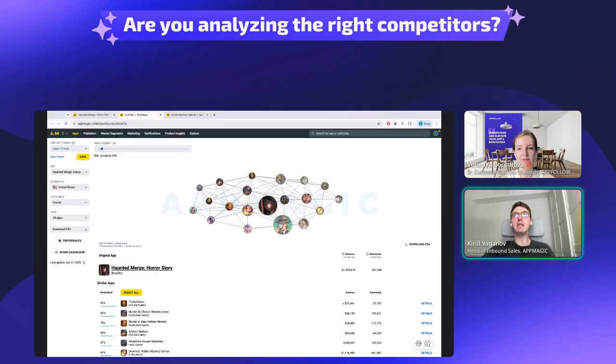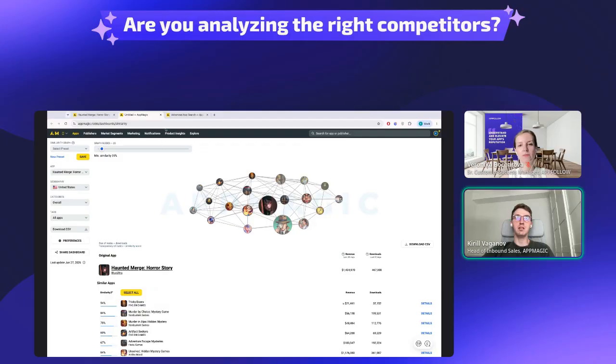And so again, being able to think outside of the box and try to think who could be your competitor. Maybe it's not a direct competitor, but again, we are fighting for the attention. We are fighting with a lot of other social apps and whatnot. So being able to find these games that are seemingly irrelevant to Haunted Merge is what makes your analysis worthwhile, and what kind of fuels the analysis and market research.